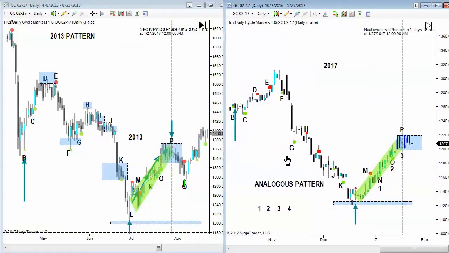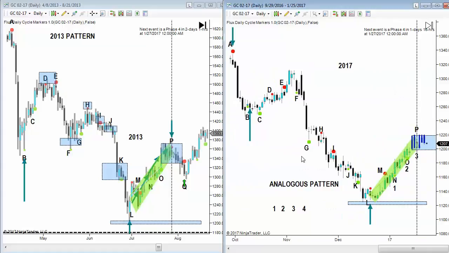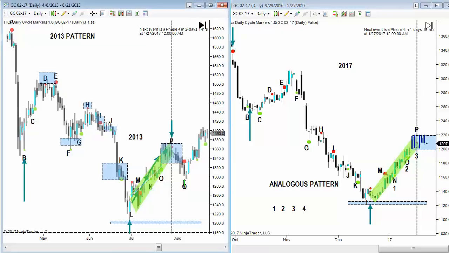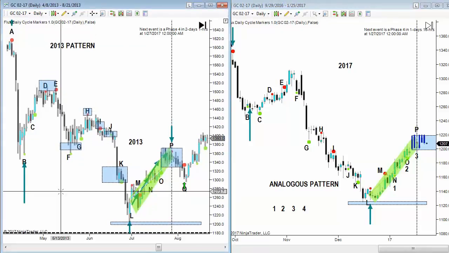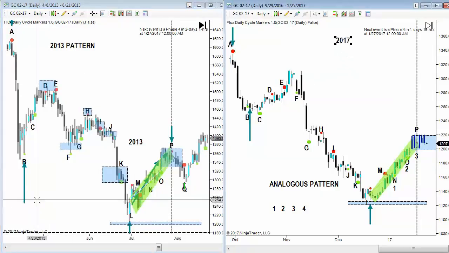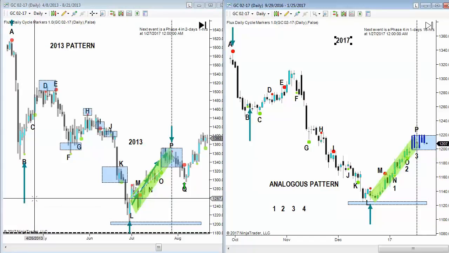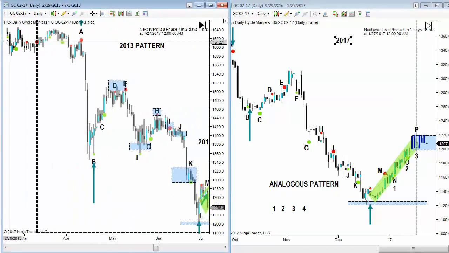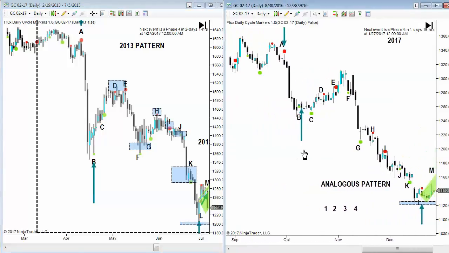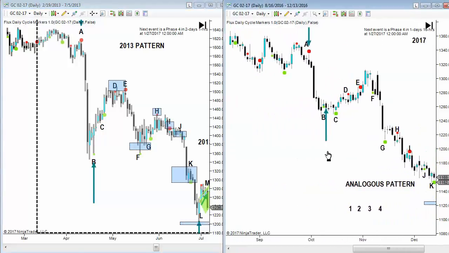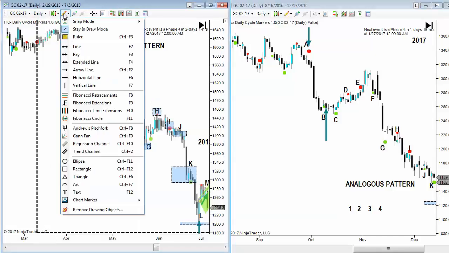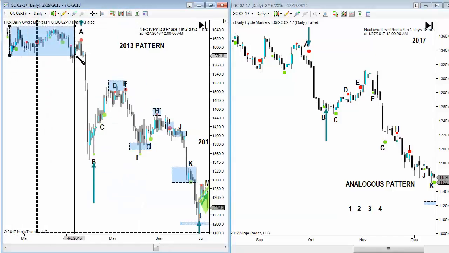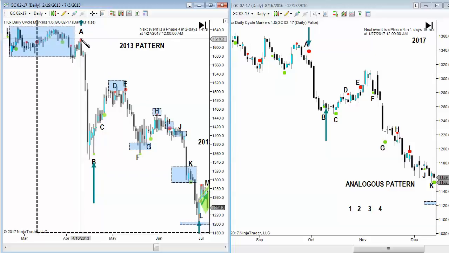If you compare these two things left to right, you should see some similarities right off the bat. And if not, that's okay. We're going to go through it together. What I found was back in 2013, there was a very similar movement in gold. And that movement started at a consolidation area breakdown, just like we had over here on the right hand side. So do you see the similarities from the 2013 pattern where it broke down into the final drop at A?